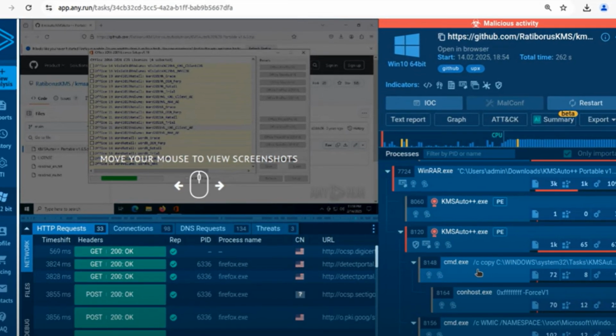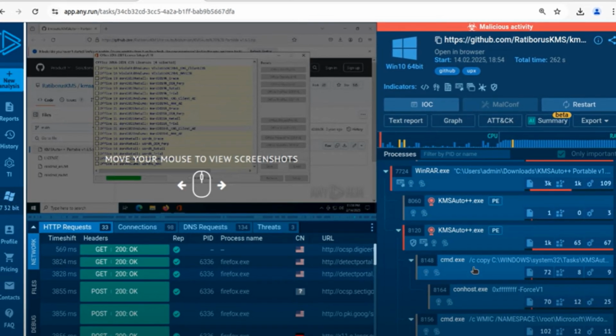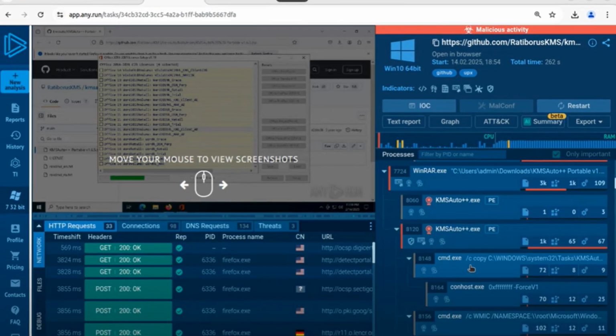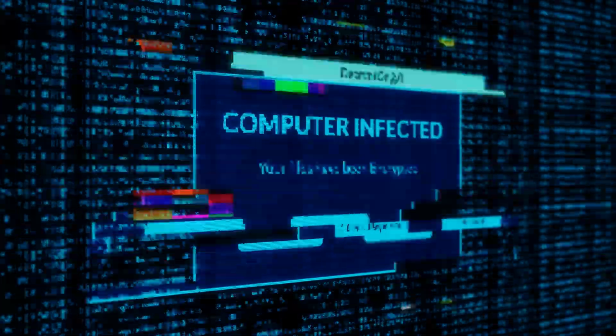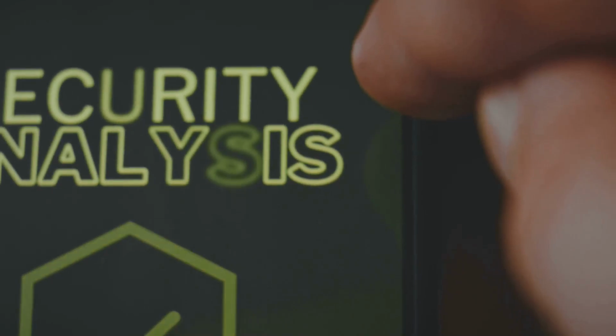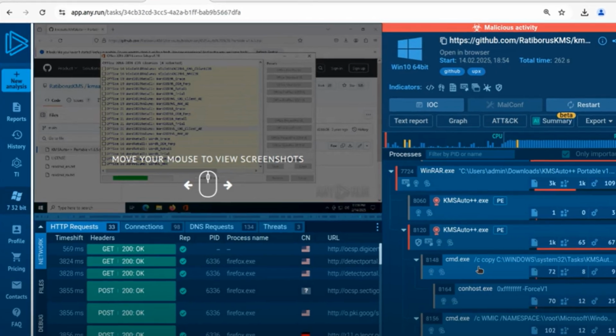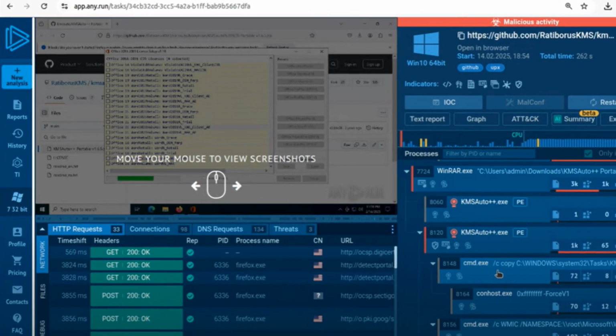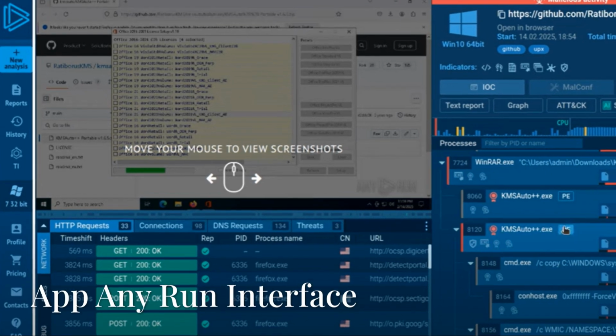App.any.run does a great job of showing the file type, which many times the attacker modifies the extension of the file, indicating it's a file type it isn't. For example, they might name the file with a .doc extension, when in fact the file is an executable or .exe. App.any.run shows the file as a true file type as PE or portable executable.